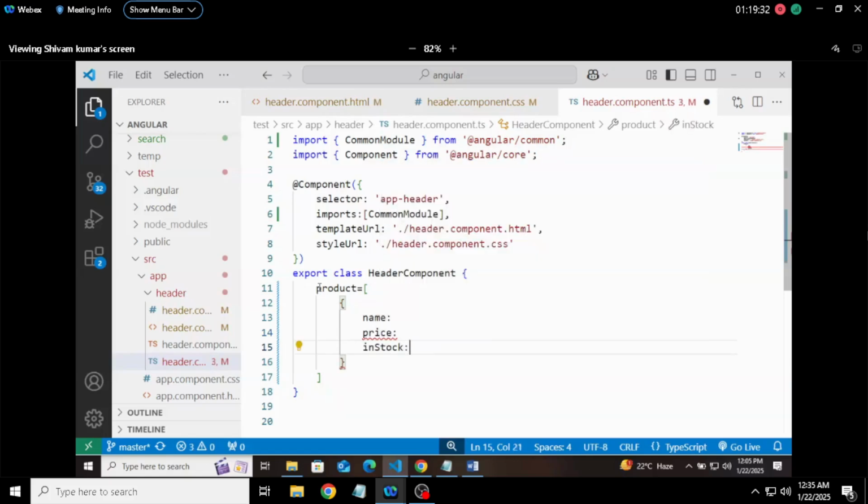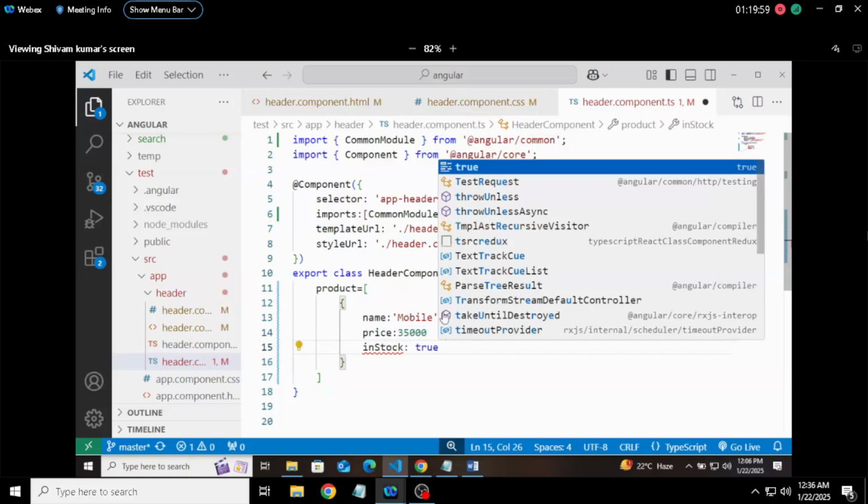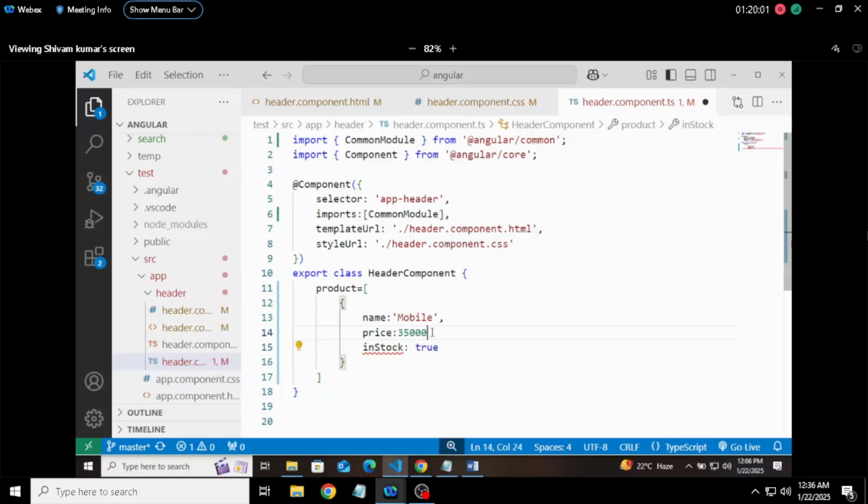So let's say the product name is mobile. Price, as mobile is a string, so I will keep it in a string. Let's say price is 35,000 and in stock is true, means this is available in stock. So this is the first product.